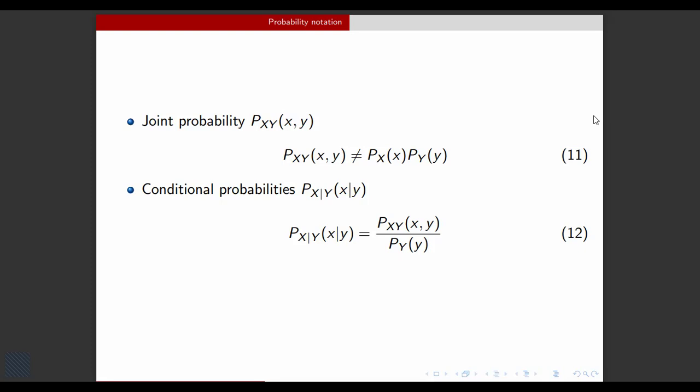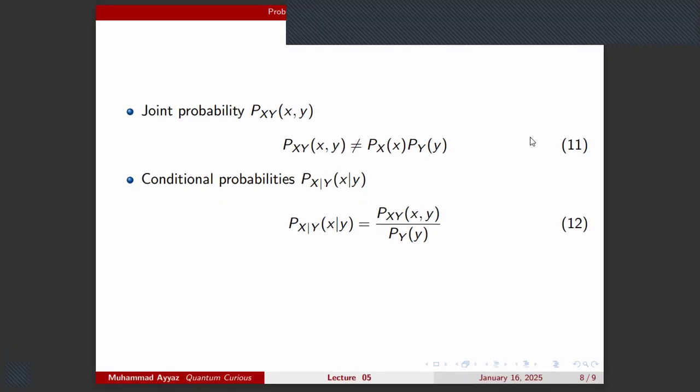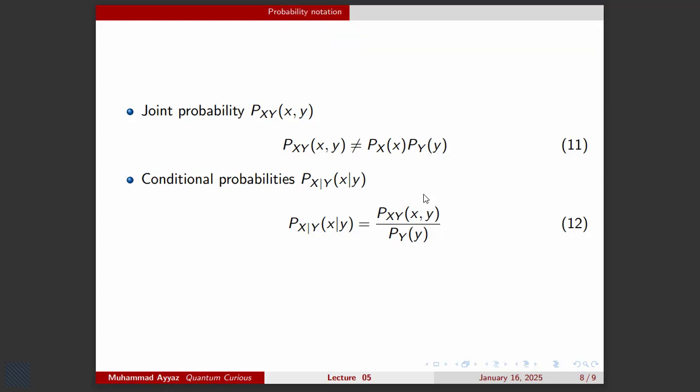So this gives rise to the concept of conditional probabilities. Conditional probability is denoted in equation 12 with a special mark, that is the straight line, and it is interpreted as the probability of a random variable x that depends upon the value of y, and it is related to the joint probability of these two random variables by the Bayes rule that is given in equation 12.